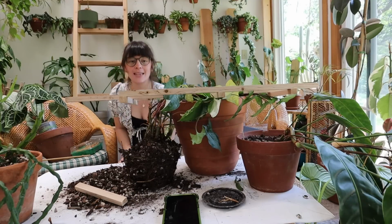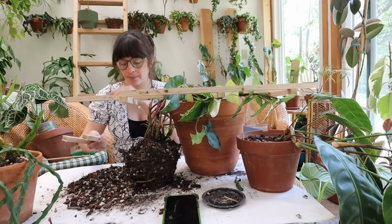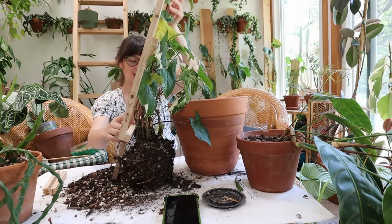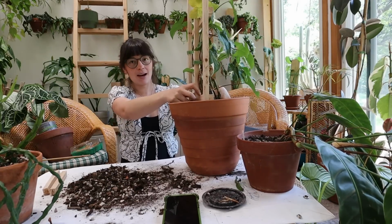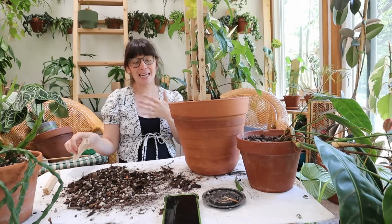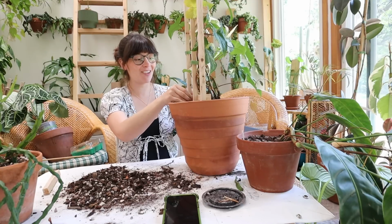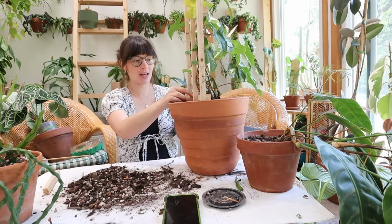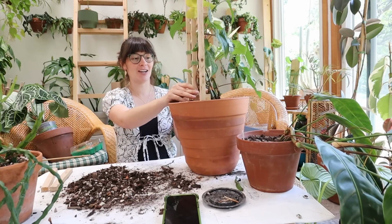Okay, my camera died at the most inopportune time, but I cut these off. It was really easy. The wood is very soft, so it just popped right off. Okay, let's see if that helped. Oh, there we go. Now these pieces can just rest. And if I was really feeling it, maybe I could glue something back on. I don't think I need to though. That feels very, very secure.